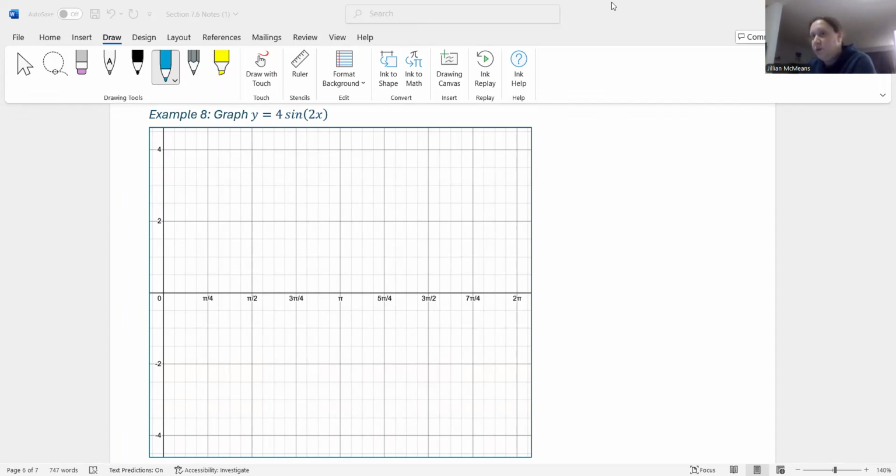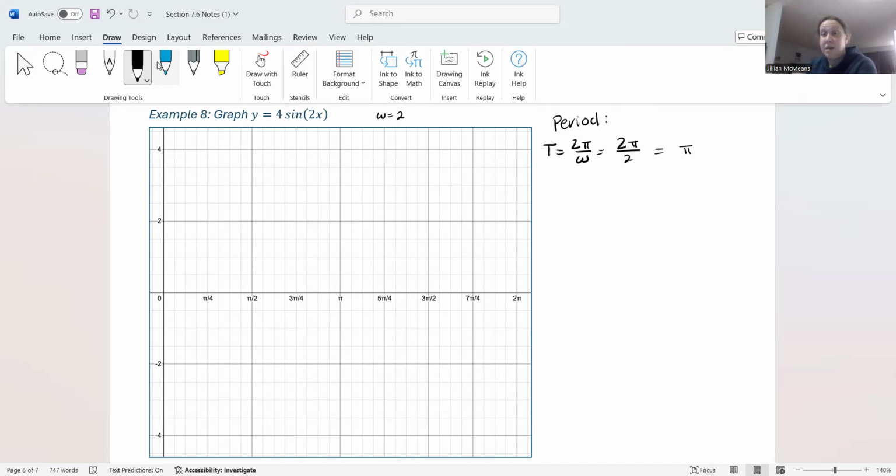The first thing we want to do is figure out what our period is going to be, okay? So the period we know is originally 2 pi, but we have some kind of horizontal stretch or compression because we have a value for omega. Omega in this case is 2. So we can take our original period and divide it by omega. That's 2 pi, the original period of sine, divided by omega, which is 2. So that's going to make my new period just pi.